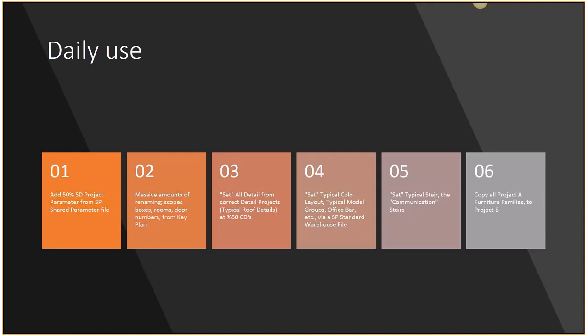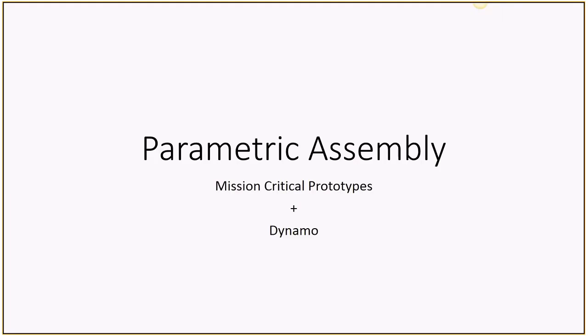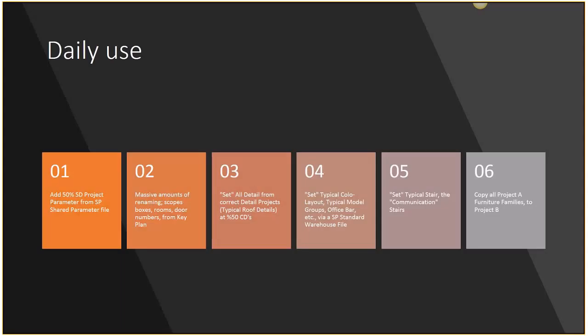The challenge they give us: how to deploy that prototype efficiently and cleanly. Detaching a model at 100% CDs and starting an SD doesn't feel like the right starting point — you have a full-blown set of CDs but all the junk is in there. Everything in Revit is so precise, and if you're kind of new to Revit, things can be off. The deadlines are insane — our challenge right now is to start and finish full CDs in three months for a 1.5 million square foot data center.